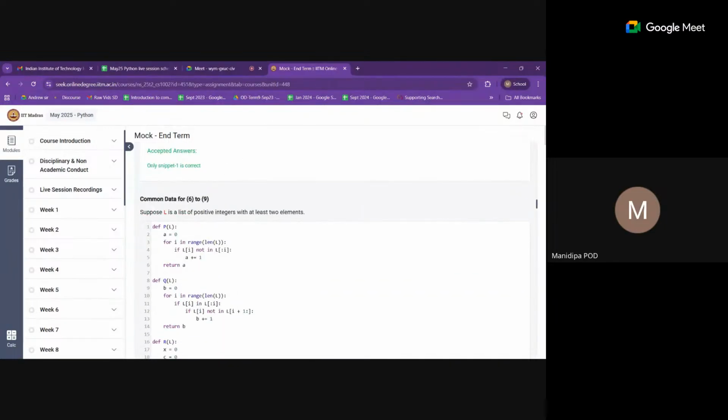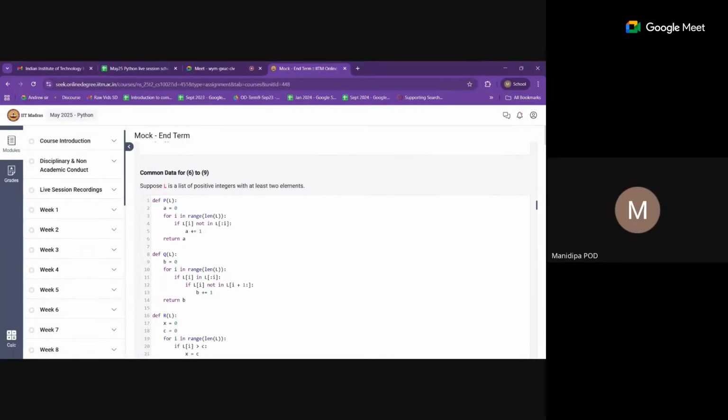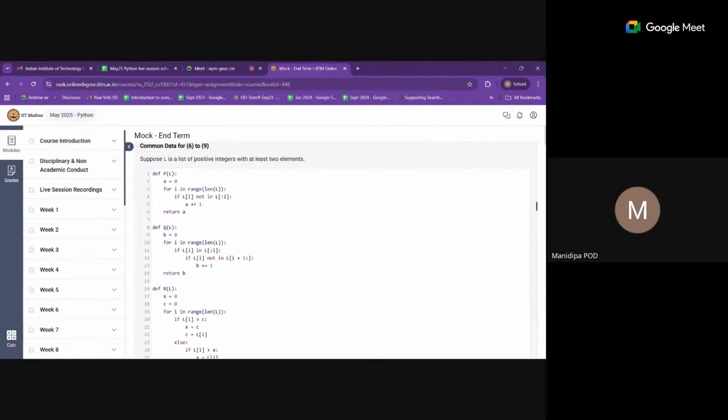Now we'll go from problem 6 to 9, again common data. So look at this list. So this is saying that we have a list L of positive integers with at least 2 elements.